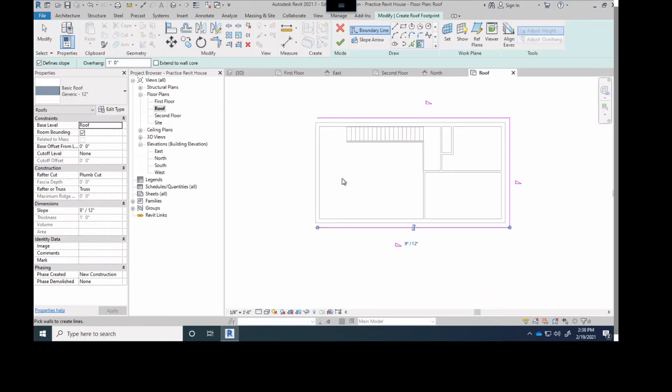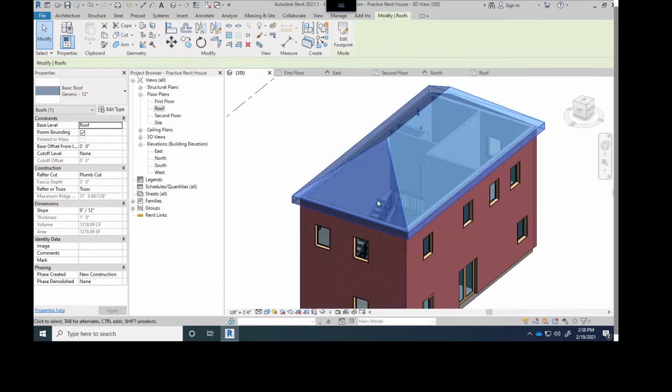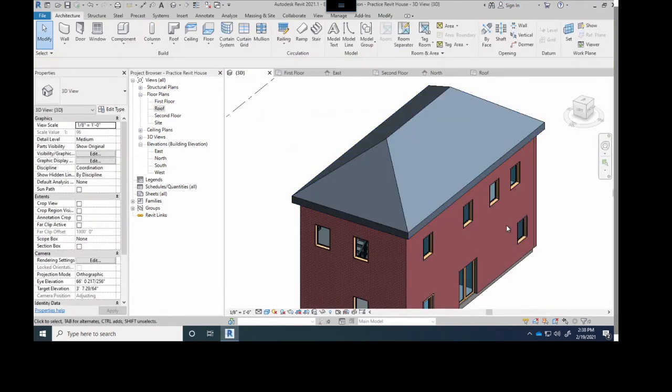And then essentially all I'm going to do is go around the perimeter of the exterior of my home and select the four exterior walls. And then I'm going to hit the check mark. And quite simply, I should have my beautiful home at that point. And so do me a favor, as you get your roof, go ahead and hit the raise hand button.